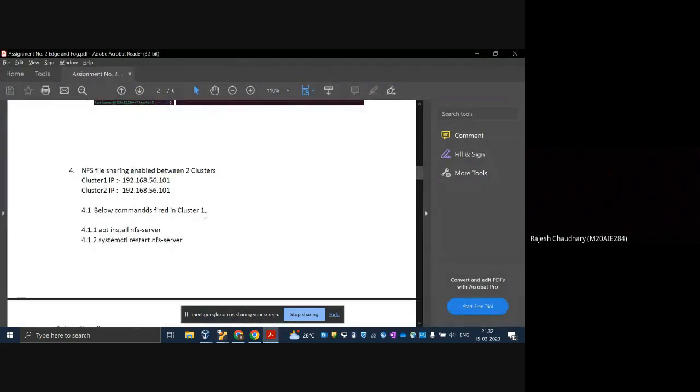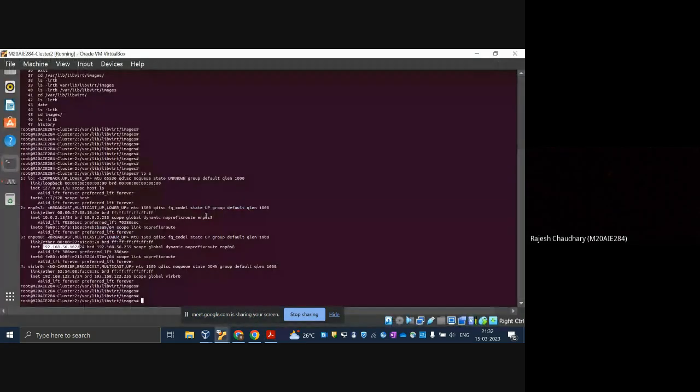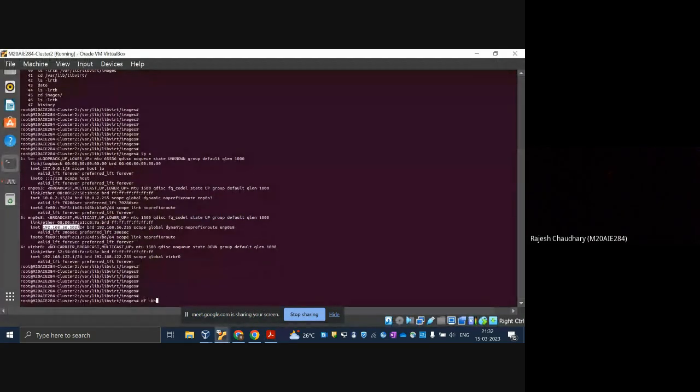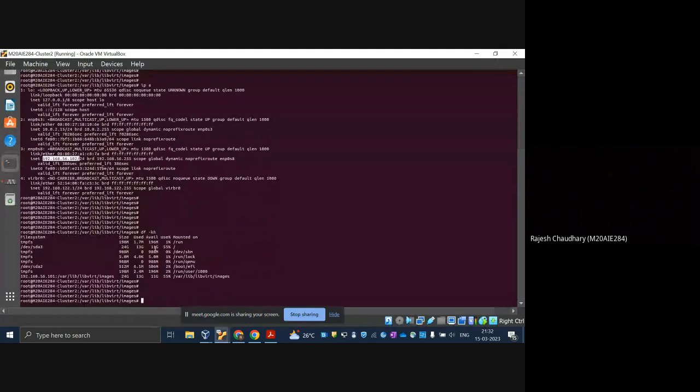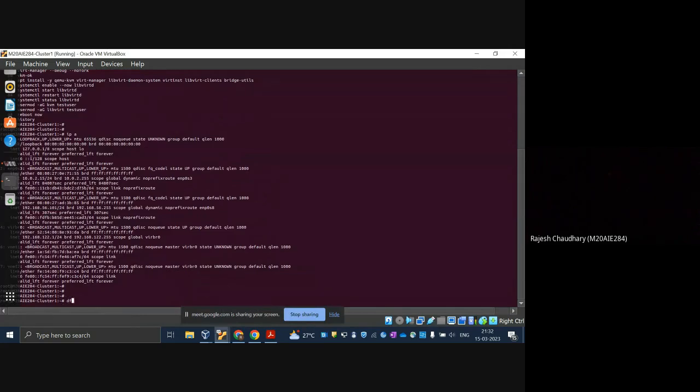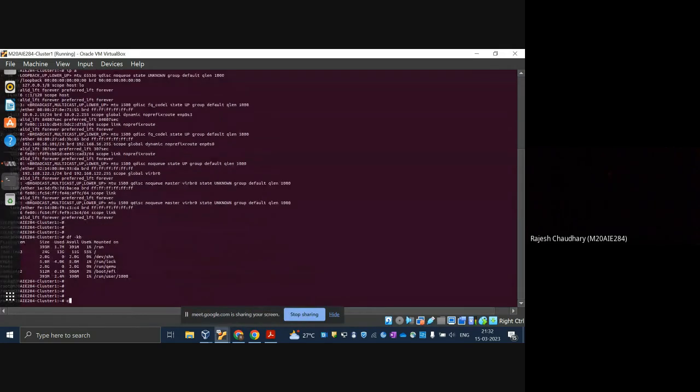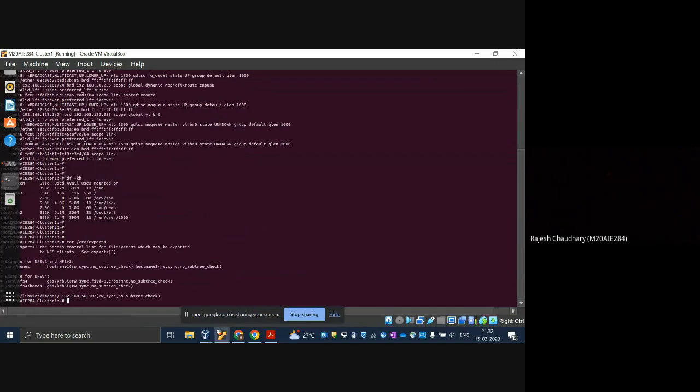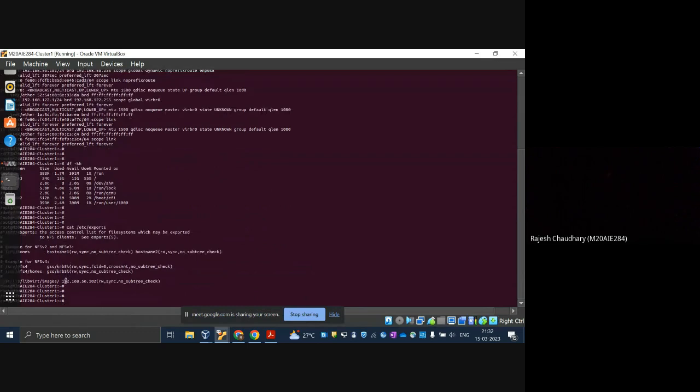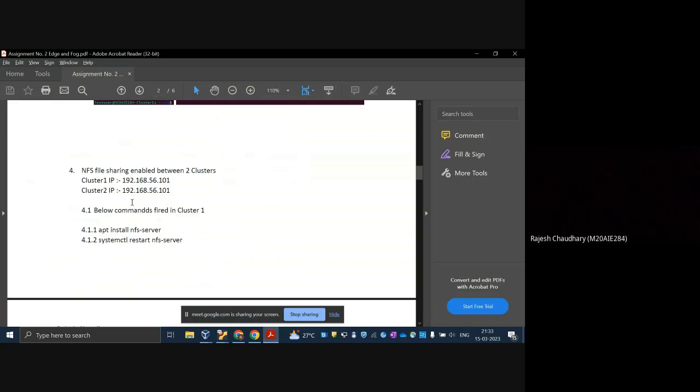After that, I have created the file system which will be useful for the migration technique. Here I have used this as a client machine. You can see this is mounted over here. This is the IP of the server, which is cluster 1. And over here, I have mounted this for the 102 machine. But before that, I have to install certain packages.